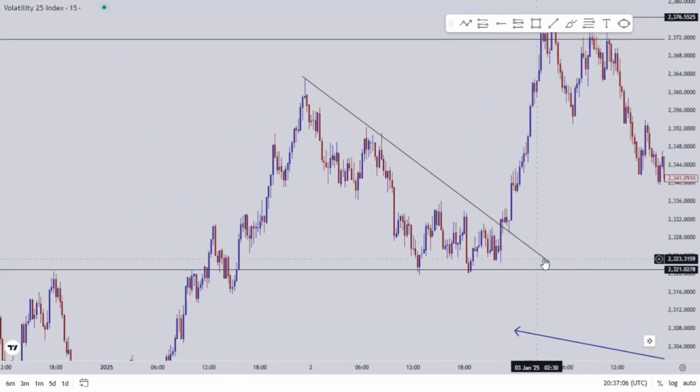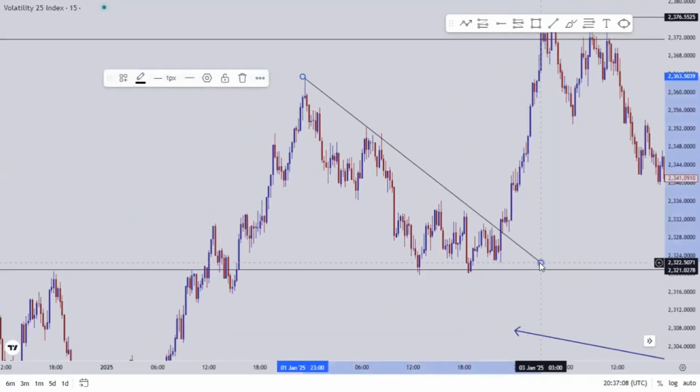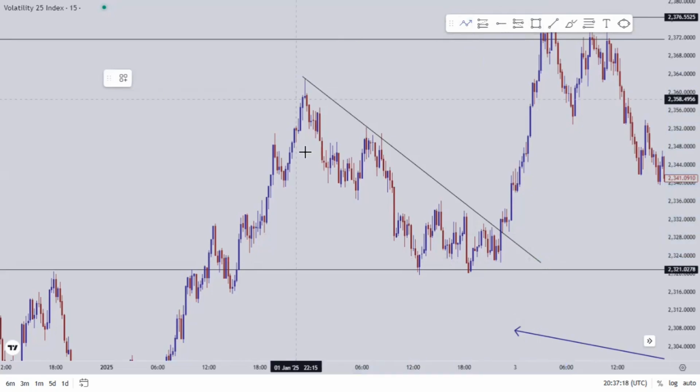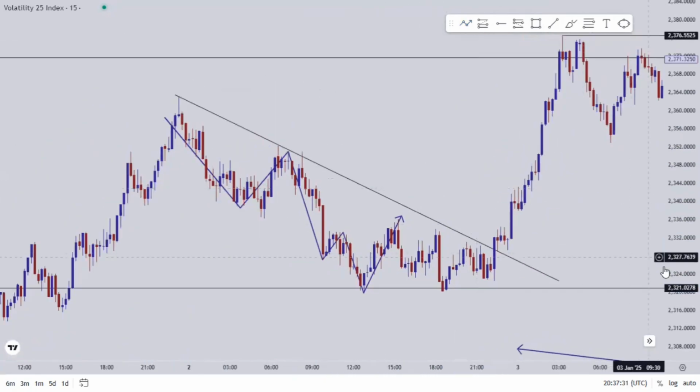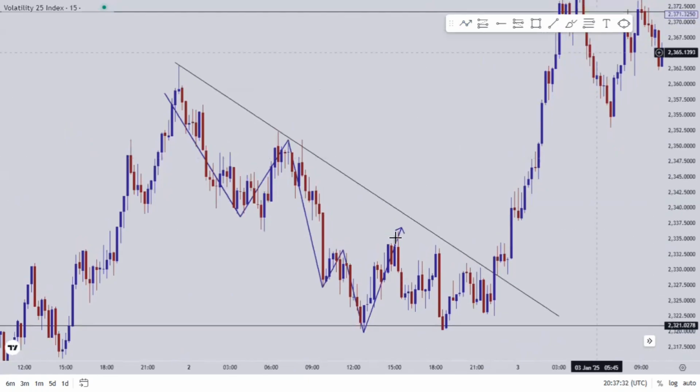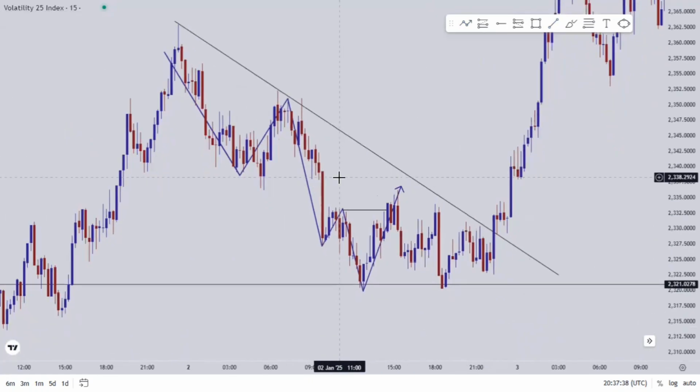I was waiting for a change of character first, and an engulfing candle to back up the confirmation. Look at it here. We have a break of a lower low, lower high, lower low, lower high, lower low. What happened here? There is a change of character exactly at this point. Exactly at this point, the market changed character. This is the first condition. What is the next condition?